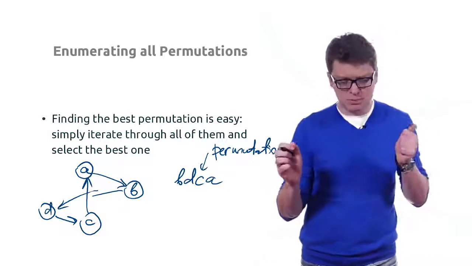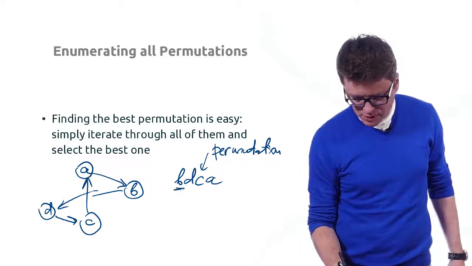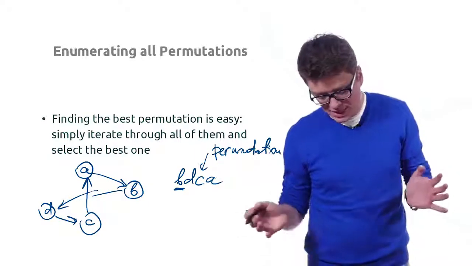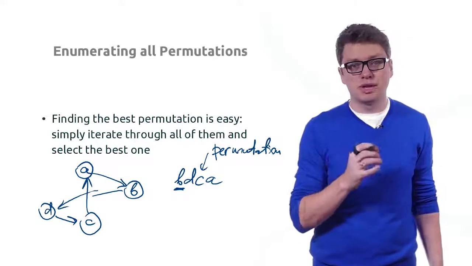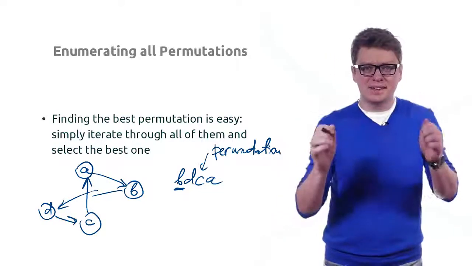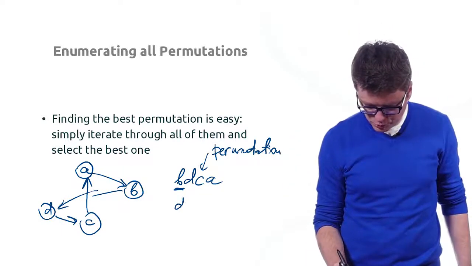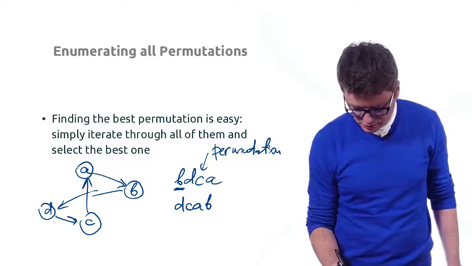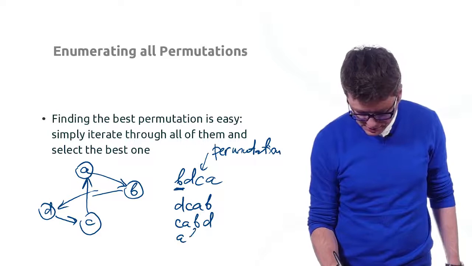At the same time, this correspondence is not one-to-one. Namely, in our permutation there is a first element, of course B, while in a cycle there is no first element, right? This actually means that for one cycle there are n different permutations, where n is the number of nodes. Namely, there are n different permutations which give the same cycle. So, for example, the permutation DCAB also gives rise to the cycle shown here on the slide. And also CABD and of course ABDC.